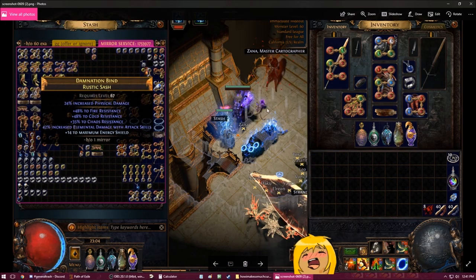Oh, this is the first stage of Damnation Bind when I got really lucky and hit Wed. This build is actually finished, and I mirrored it out for the first time a few days ago, but this was before I hit the life roll on it. It currently has the perfect T1 life, 99 life, and then perfect T1 Wed, perfect T1 Fire, Cold, and Chaos resistance, and 5% move speed, which is a perfect T1 roll as well.